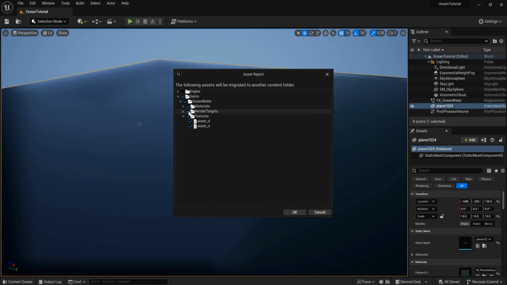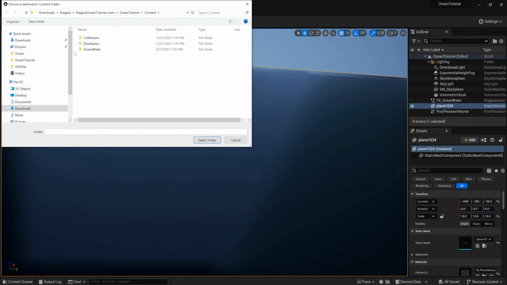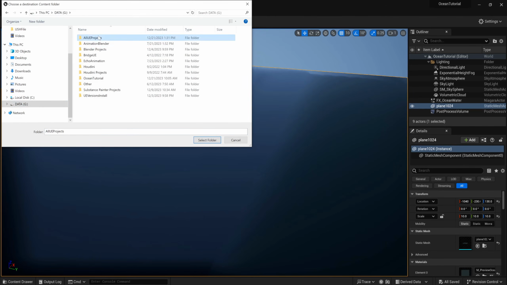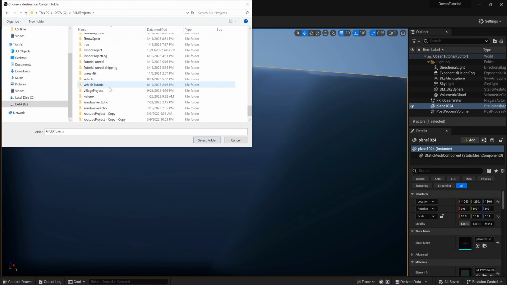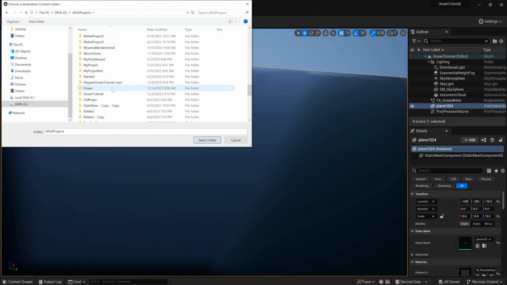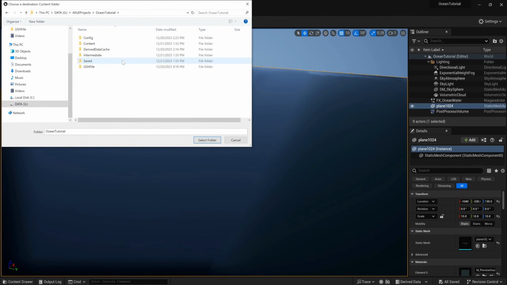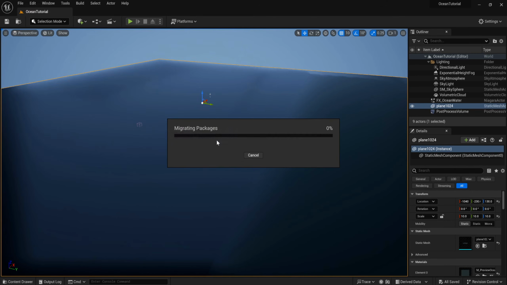And we don't migrate this render target and this texture, only this material. Click OK. Choose your project location, Ocean Tutorial, and content, select folder.